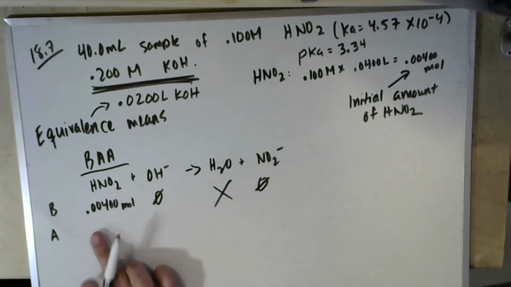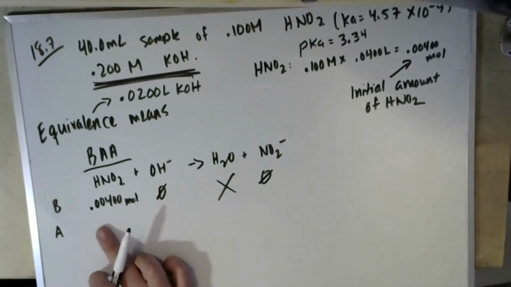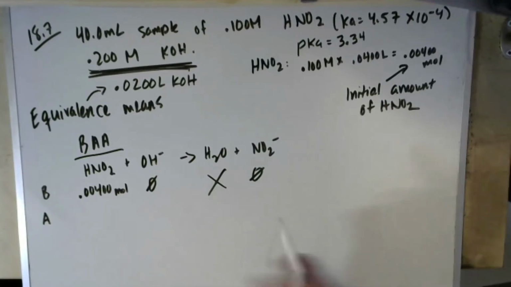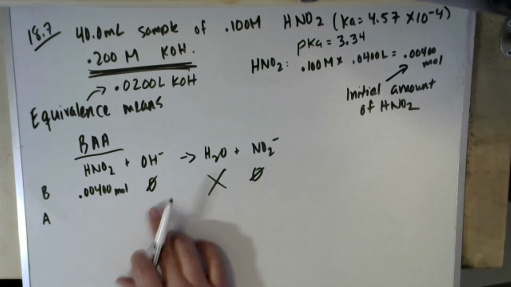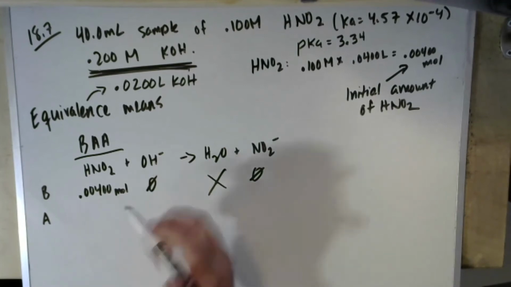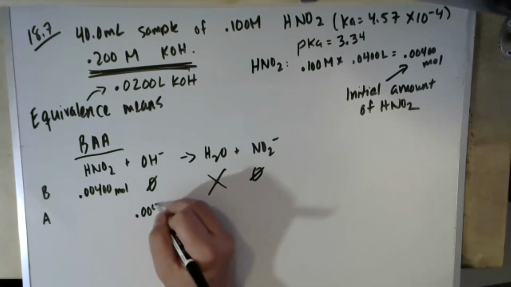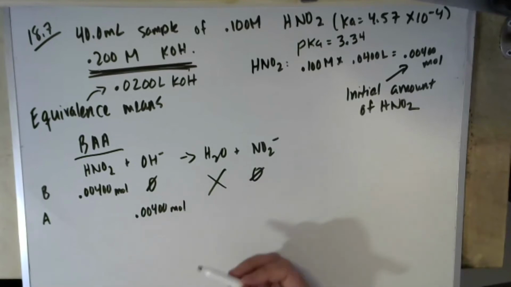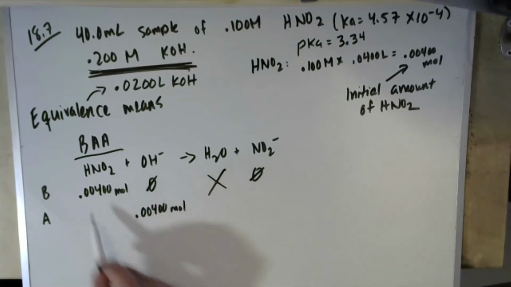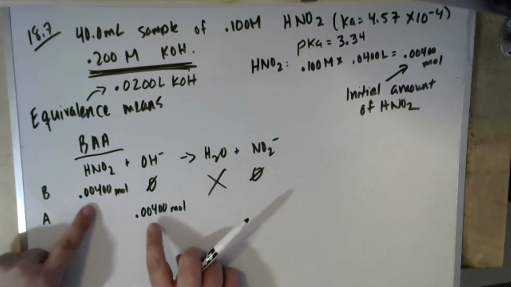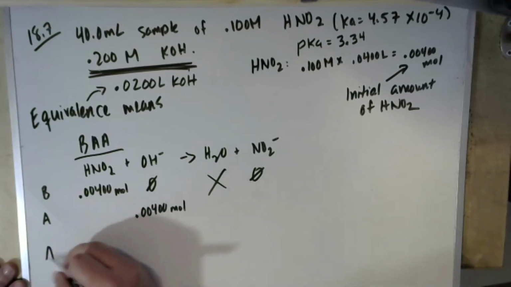Okay, and our addition here, this is definitely something that's a little bit different. Our addition in this case is going to be, we're at equivalence, so we know that the moles of hydroxide that we're adding is going to be the exact same amount as the acid that we already had. And you see what happens at equivalence, right? These two things are going to react together. And there's exactly the same amount of each one.